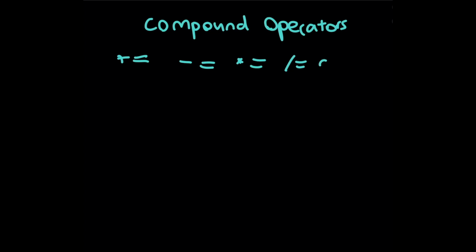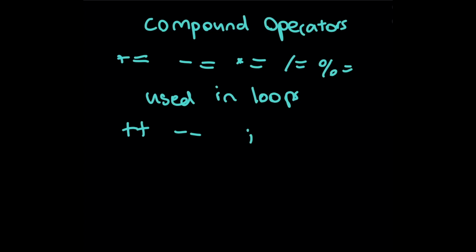And there are also compound operators, in which two operators are combined, usually including the assignment operator. So here's the list of the compound operators: plus equals, minus equals, multiply equals, divide equals, mod equals. All of these compound operators are used in loops to use the previous value to increment and will be discussed further when we go into our loops unit. Some other compound operators are incrementers, such as plus plus or minus minus, which add 1 and subtract 1, respectively.